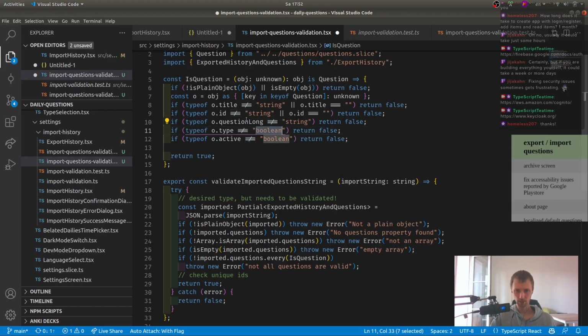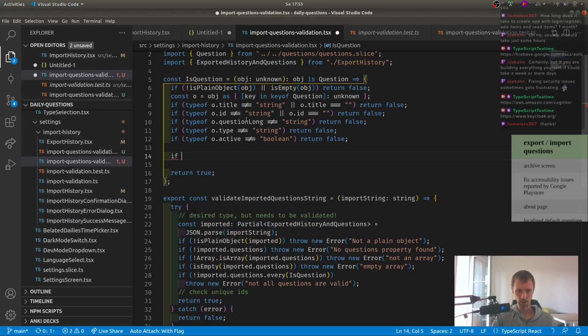If type is not string, return false. Yeah, okay, that's done.